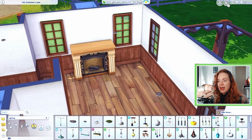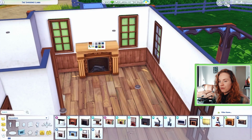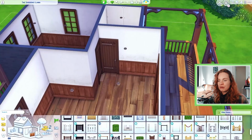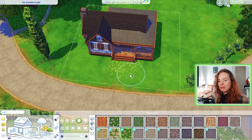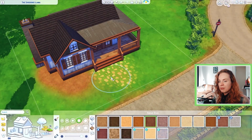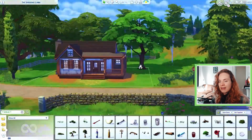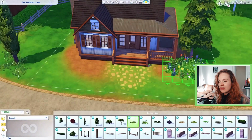But yeah, for the inside of the house, you can see that I'm placing down a fireplace, and I decided to use the fireplace from Paranormal Stuff because I haven't used that item just yet. I keep forgetting that the new pack actually comes with that fireplace. So I decided to place it down in this house, even though it doesn't look like a very old rundown fireplace, but at the same time, it kind of does look outdated. So I decided to just use it in this build anyway, because we don't have any gross looking fireplaces in the catalog.